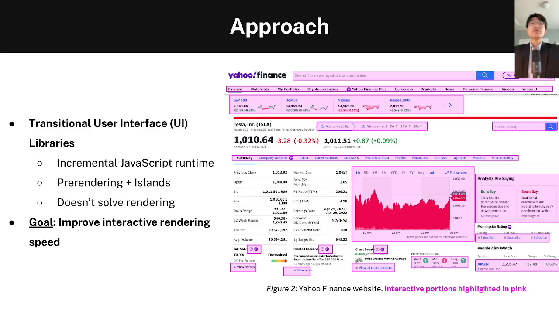This is really frustrating. To remedy this issue, developers have been exploring solutions like transitional user interface libraries. These libraries utilize something called an incremental JavaScript runtime, where basically JavaScript is only run when you need it. Looking at the Yahoo Finance website, a single-page UI library would render this entire page indiscriminately. However, with transitional UI libraries, we can identify parts that are interactive and non-interactive — we only load the interactive parts on-demand, while static parts are loaded once on the server.